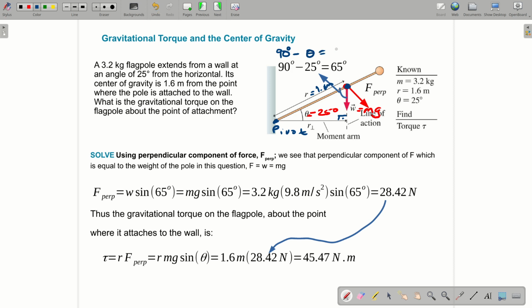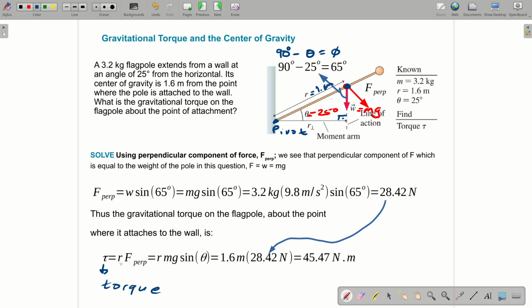I hope you guys are fine with these Greek letters by now. Phi is a new one for us, but we know theta, right? So I'm going to go ahead, find F perpendicular, weight times sine of that angle. Here, this would be the F perpendicular, and input it in here, R times F perpendicular, which is torque, right? Tau is torque, which is another new Greek letter we have here.